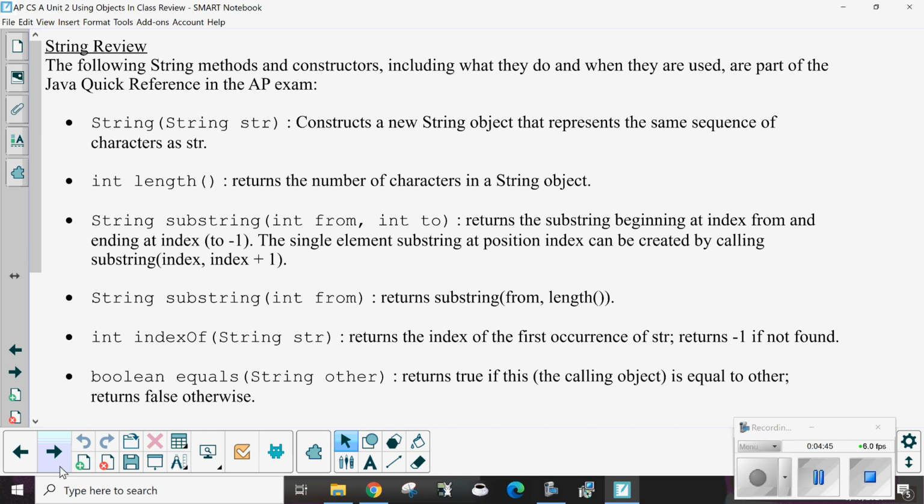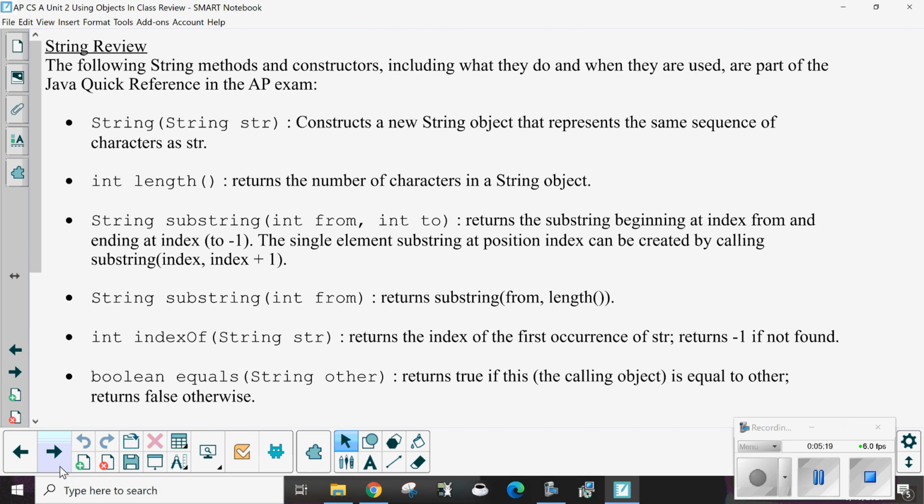The following String methods and constructors, including what they do and when they are used, are part of the Java Quick Reference in the AP exam. You'll be given a quick reference, but it's really a good idea to know this, more or less, to know it in your heart and only use this as a reference, literally as a reference. String constructs a new string object that represents the same sequence of characters as str. int length returns the number of characters in a string object.